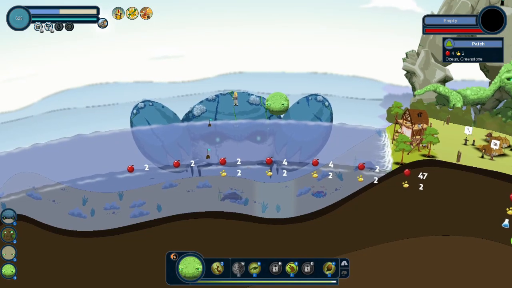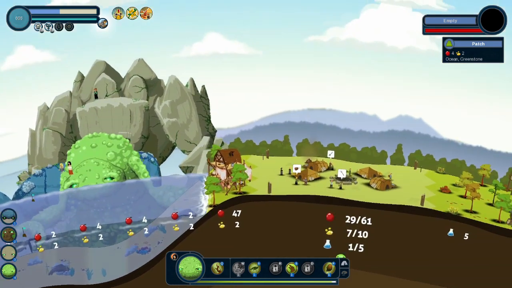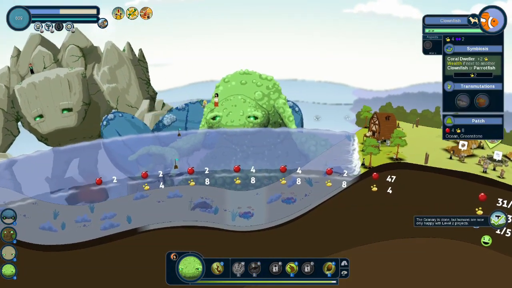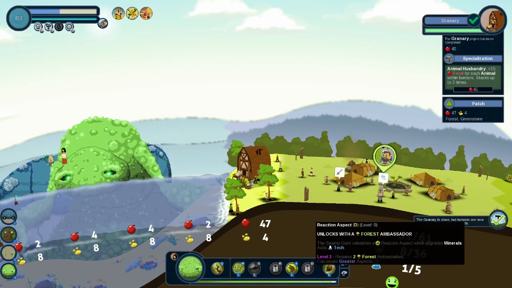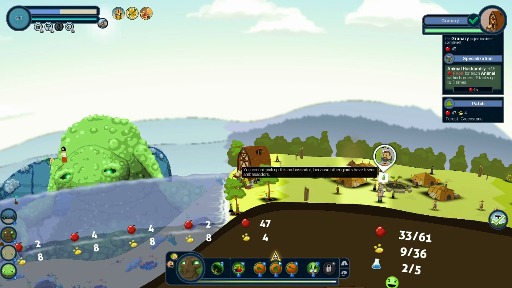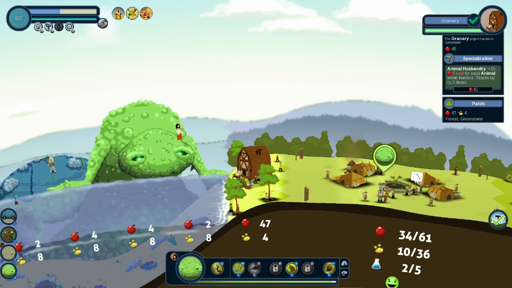Oh, this guy's on the way. Okay. This is almost done. Brand new challenge is completed. It's level 2 projects. Okay. We could get the reaction aspect. We could up all that. Can't get him. We already had 2. Let's get the reaction aspect.